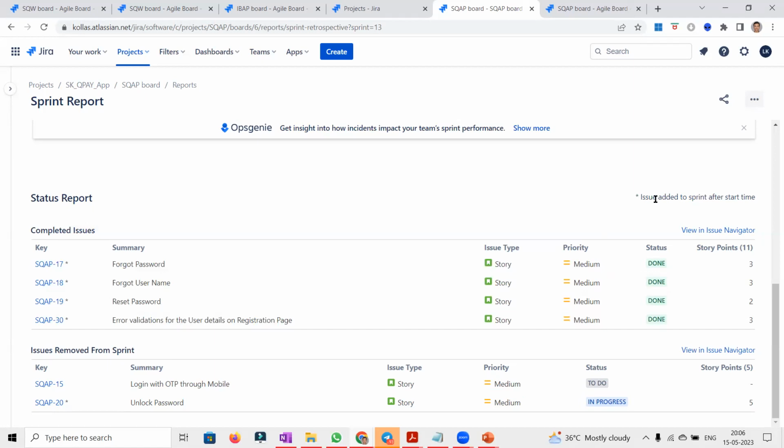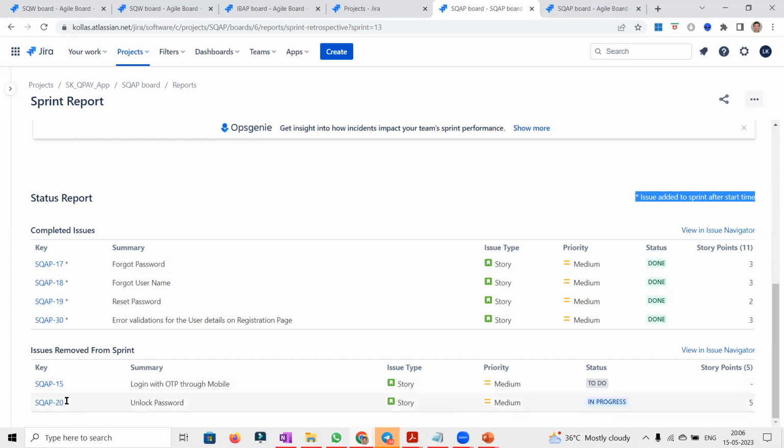The star means the issue was added to the sprint after the start time. Once the sprint started, if there is any change, any addition, any removal of anything, there is a star. As we can remember, for sprint 2, only SQP 15 was there when we started the sprint. All the other issues were added to the sprint at a later point in time.